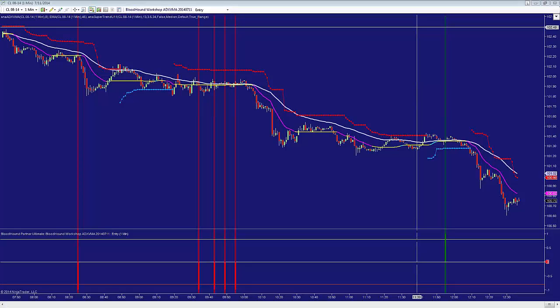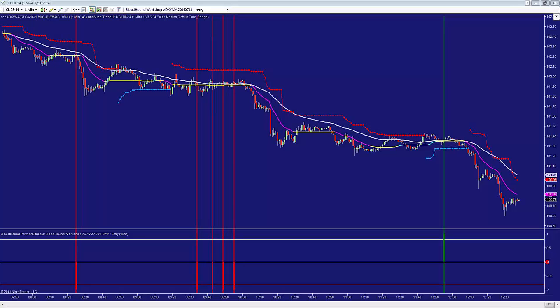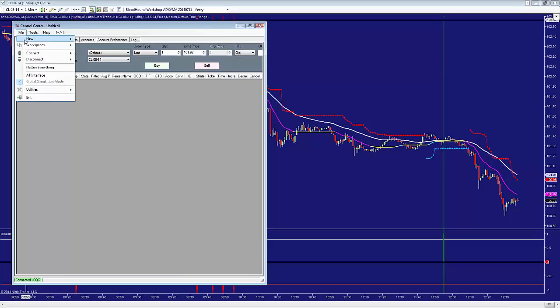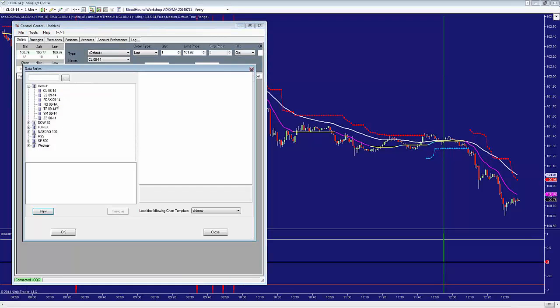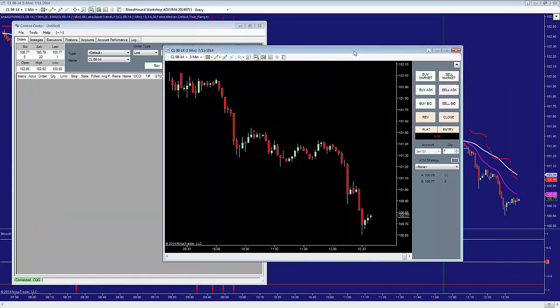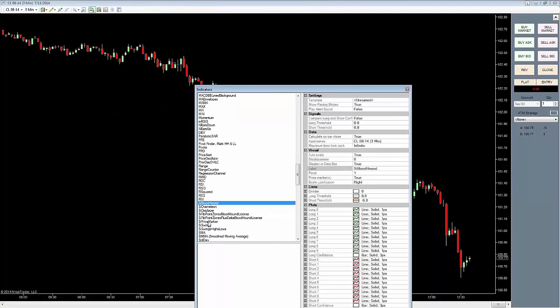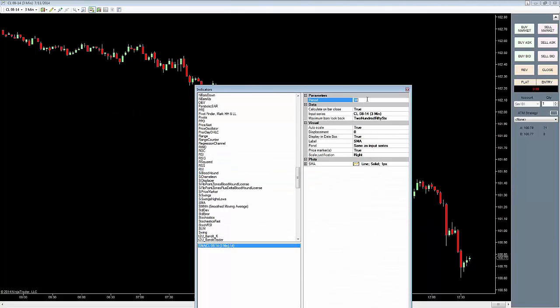All right, let's see. Van asks how to enter long or short when the SMA 8 crosses the SMA 23.